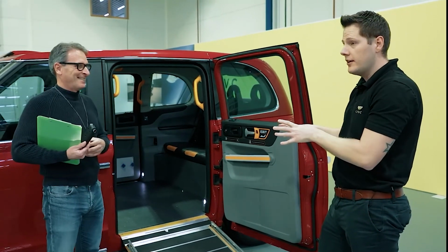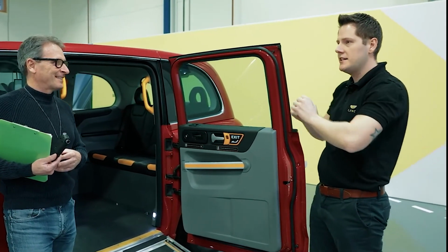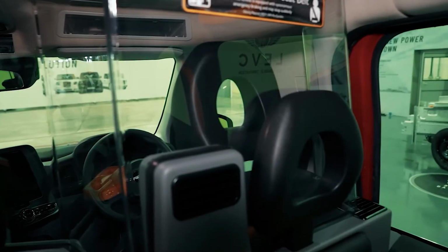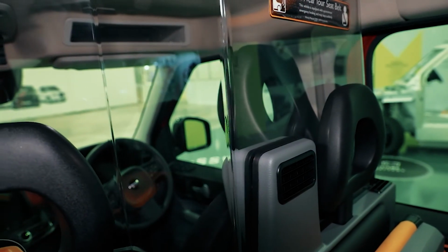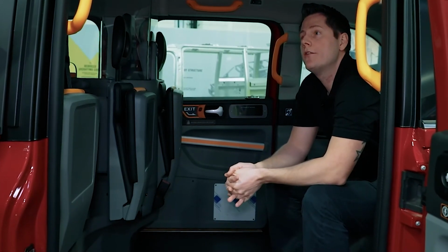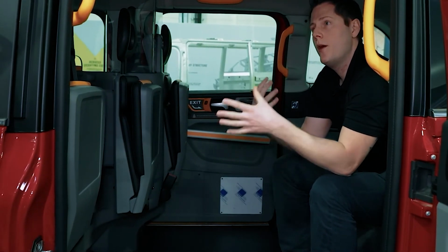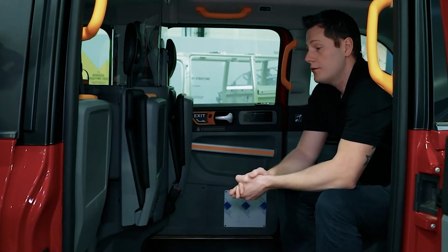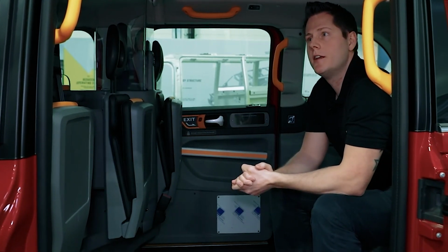The next key thing for getting wheelchair users in is how efficient we can be with the space. The whole point of a taxi is it's got the maximum practicality and the smallest footprint, so it's not taking up space on the road. So the wheelchair user sits facing forwards. There's a couple of reasons for that. The first is that it's to a safety standard, which is called ISO 10542, and that prescribes a certain level of safety, the way the occupant is restrained, to ensure that they have a safe travelling experience. And the other reason is wheelchair users would like to face forward just like the rest of us.